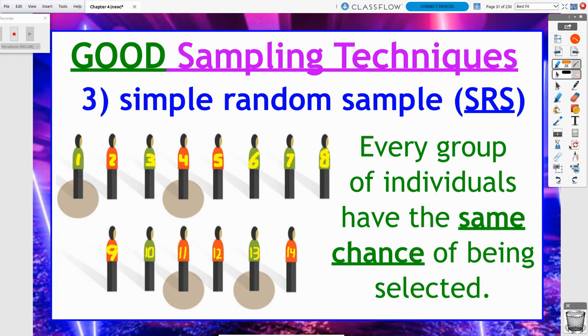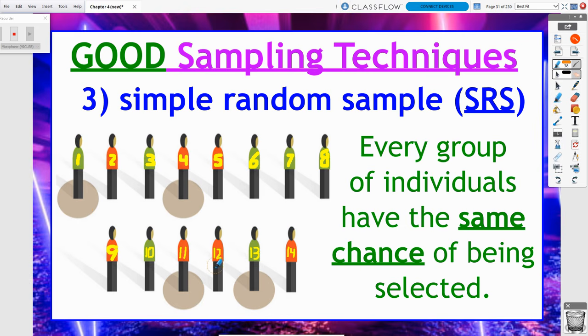Now, what people will get wrong with this sampling technique is that they think that every person has the same chance of being selected, and that would be incorrect. Because if I selected first, let's say person 1, now each person has a slightly better chance of being selected once the first person has been selected.